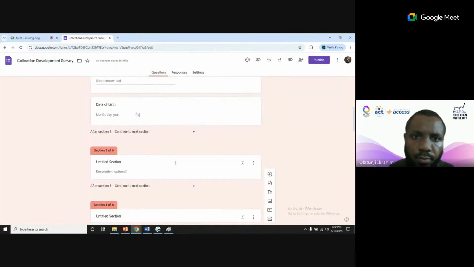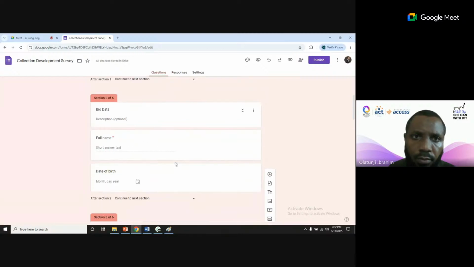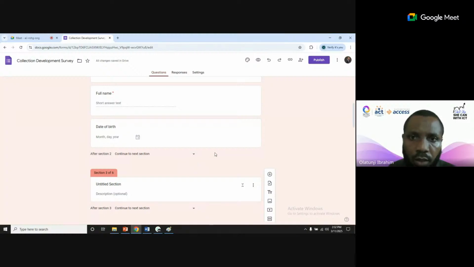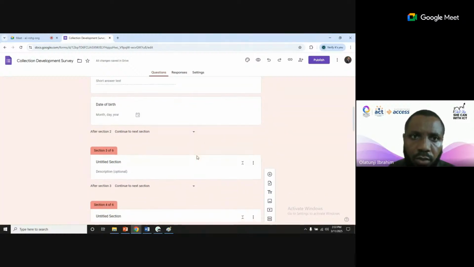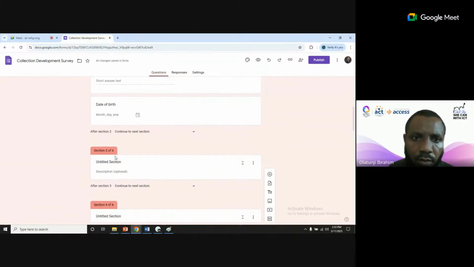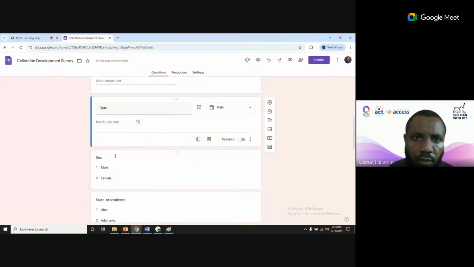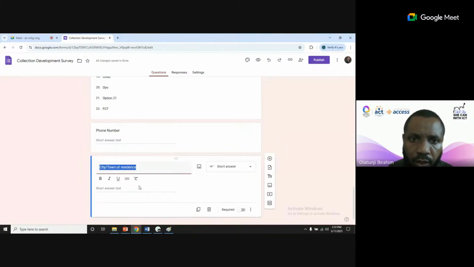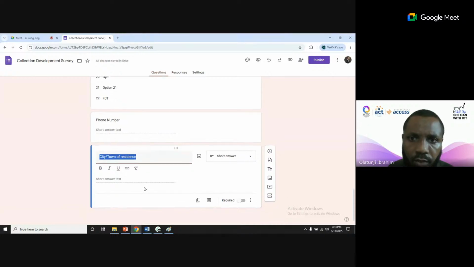Okay, sorry. Section 2. I've inserted this in the wrong place. So I have to put my cursor here. My cursor needs to be here. So this is the last city of residence.